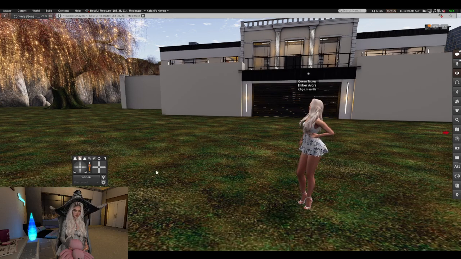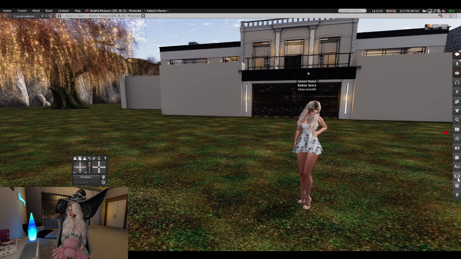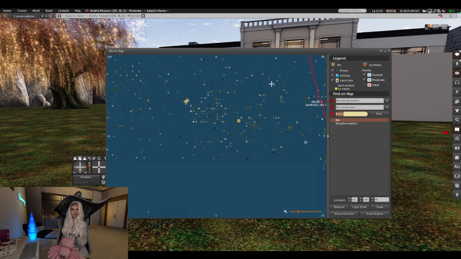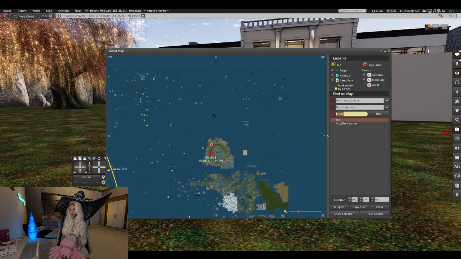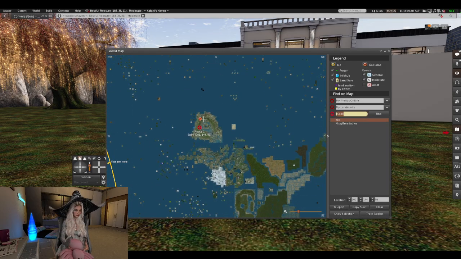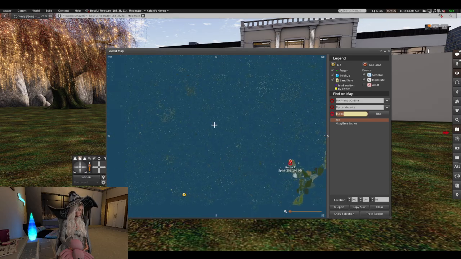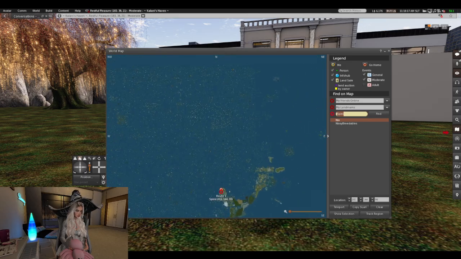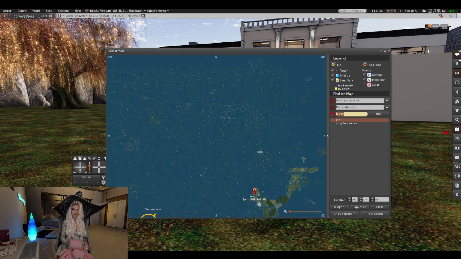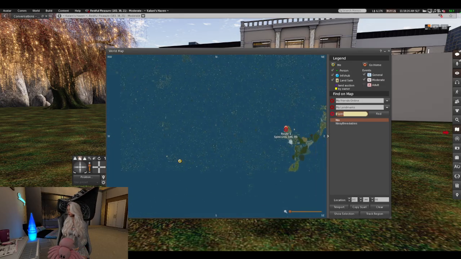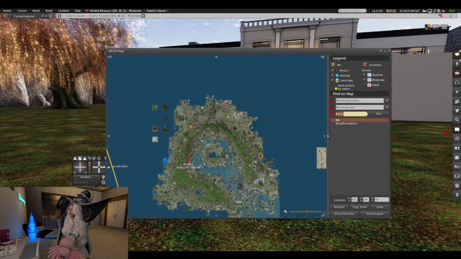Now, with that said, let's go ahead and switch gears and talk about mainland a little bit, right? So I also own a little piece of the mainland, which we can see from here. This is the map, by the way. So for my newbies out here, they're just kind of taking a look and seeing if Second Life is the vibe for them. This is the world map. It is huge. Every little dot that you see here is a sim, or one large piece of land. As you can see, it is wide. There is a lot. So mine is here on the mainland.